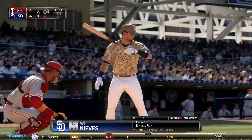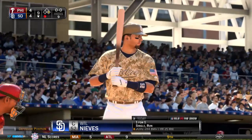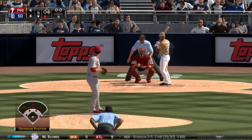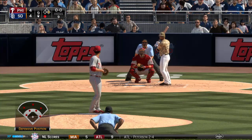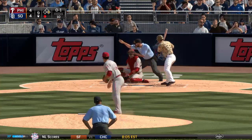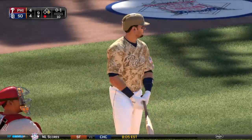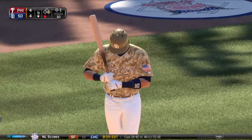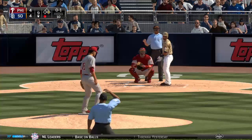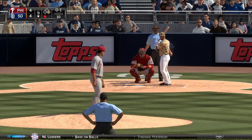Will Nieves stand in a tie ball game here where a ball in the alley could end this thing. Let's go, Patrick. Here's the first pitch. And a first pitch slider is right there for strike one. Oh, and you wonder if maybe he decided beforehand just to take a pitch up there first. Too bad for him because that thing was right down Broadway.